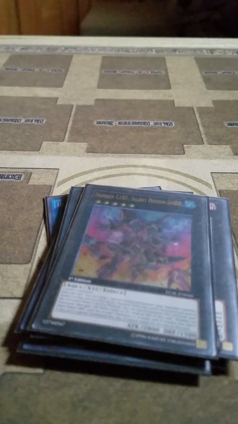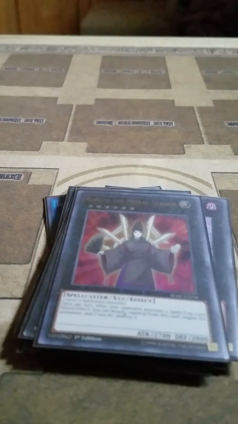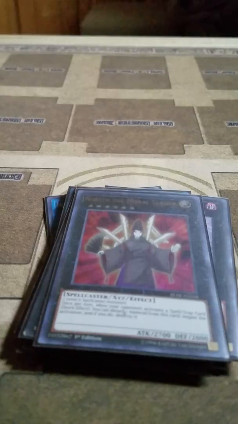And then to finish off the Xyz monsters, I play one Naruto. It requires 2 level 6 monsters. And then once per turn, during either player's turn, as a Quick Effect, when your opponent activates a spell or trap card, you can use one of its materials, negate the activation, and destroy it. So just another negation.